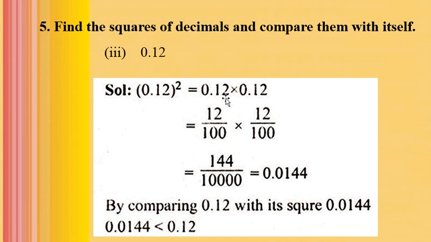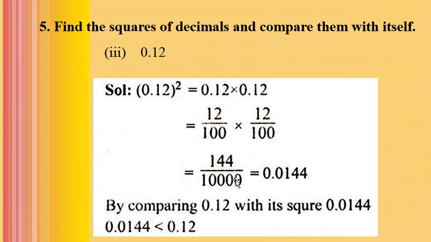It means 0.12 is equal to 12 upon 100. So 12 upon 100 into 12 upon 100. It means 12 will multiply with 12, as the numerator will be multiplied with the numerator. So I will have 144. And the denominator will be multiplied with the denominator. So 100 into 100 is equal to 10,000. And now after that I will put the point or decimal. Count the number of zeros. There are 4 zeros in the denominator, 1, 2, 3 and 4.